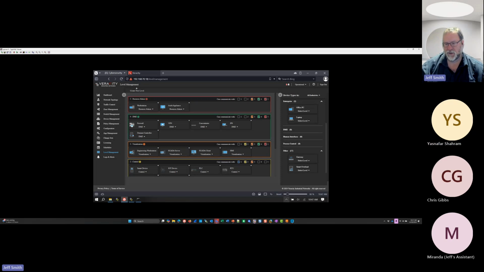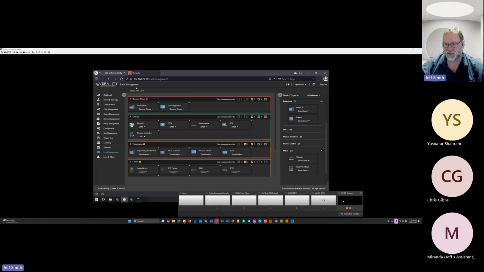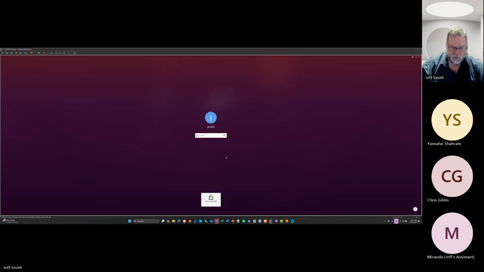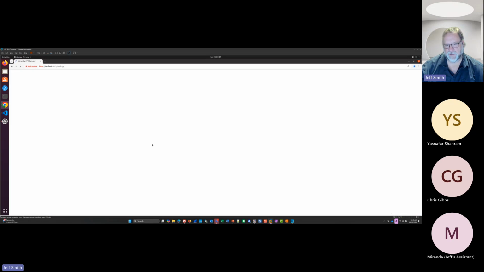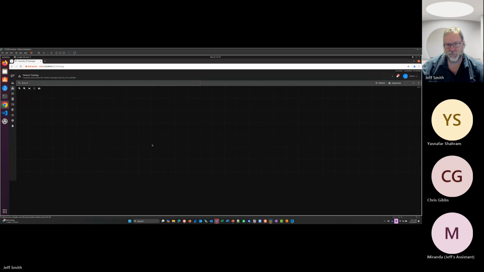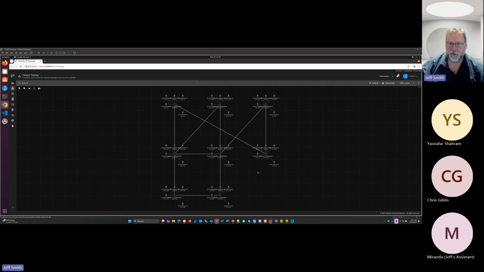Yeah, and I think the last thing I'll show you is, so this is the current user interface. We're in the process of releasing a newer one. It should be available soon. And it's largely the same, but a little different. Let me refresh it since I think I started this thing up earlier. Yeah, it's a little busier network now.